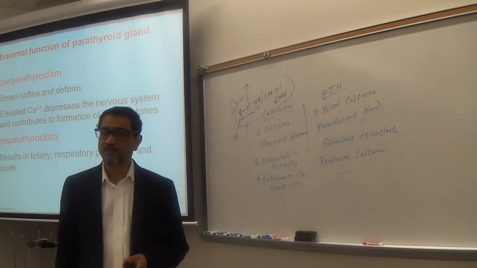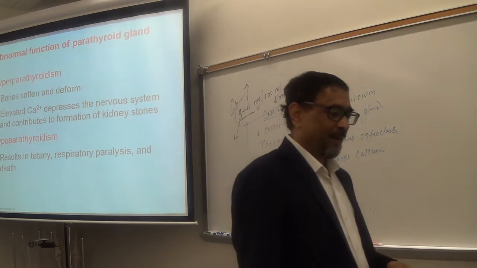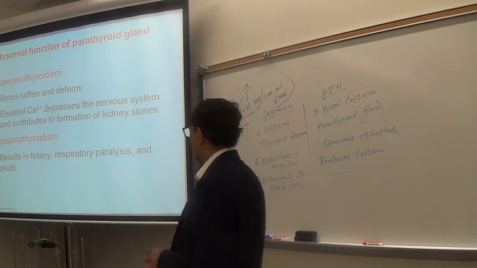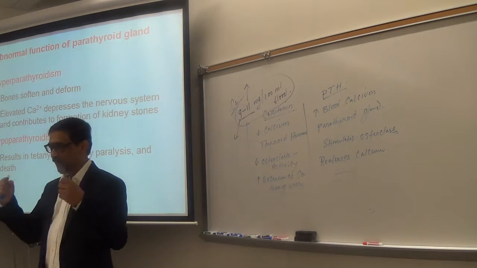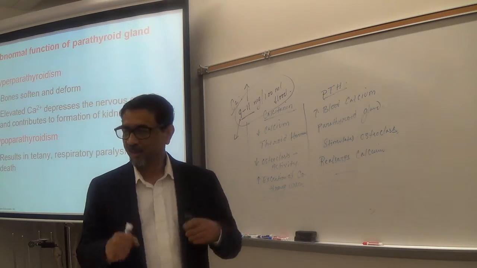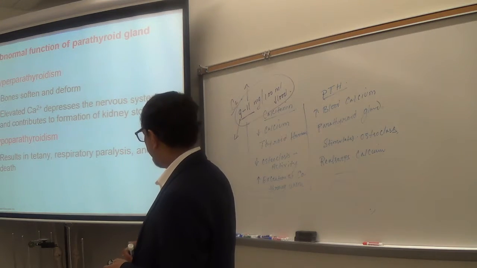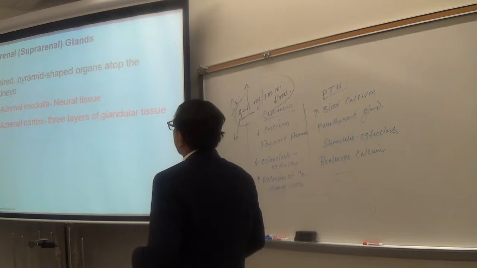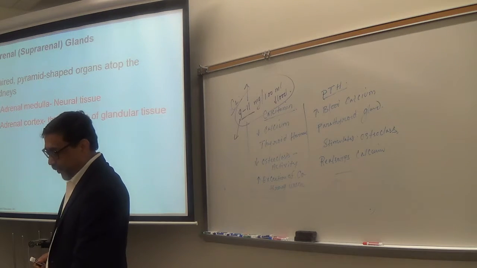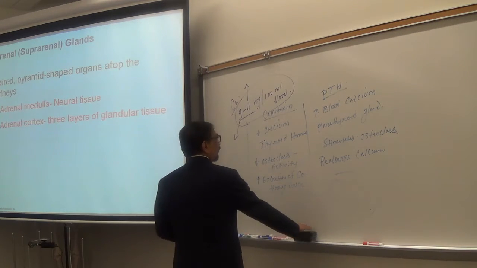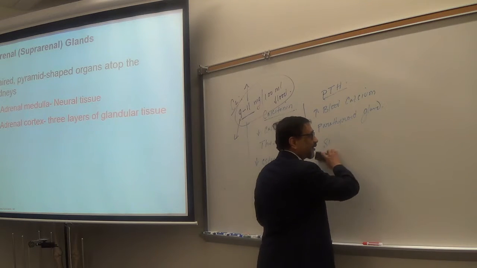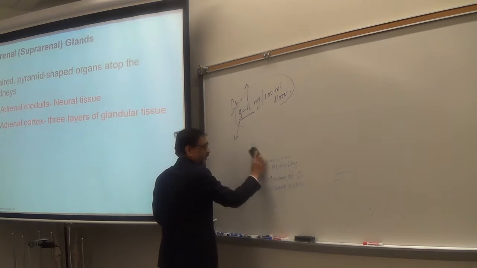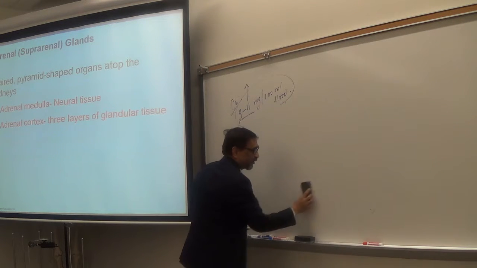Hypoparathyroidism, or lower calcium in the blood: tetany, convulsion or seizure can occur. So tetany or convulsion can occur, and that is also dangerous and can block the heart. Okay, so that's why the parathyroid is very important. Although they are tiny, small glands, they are very important because parathyroid glands regulate the calcium.